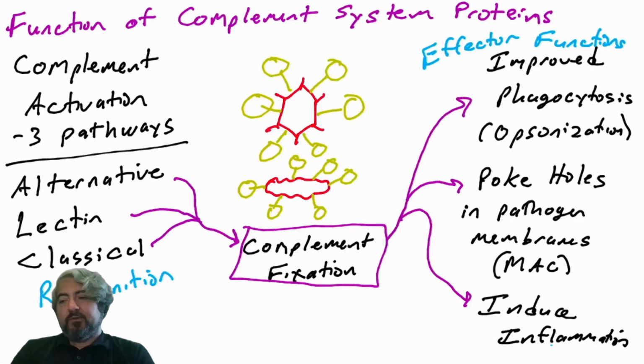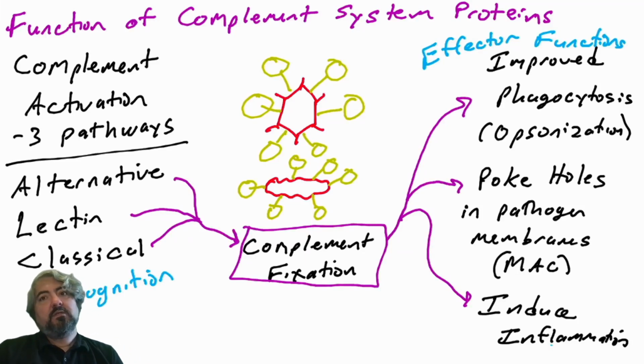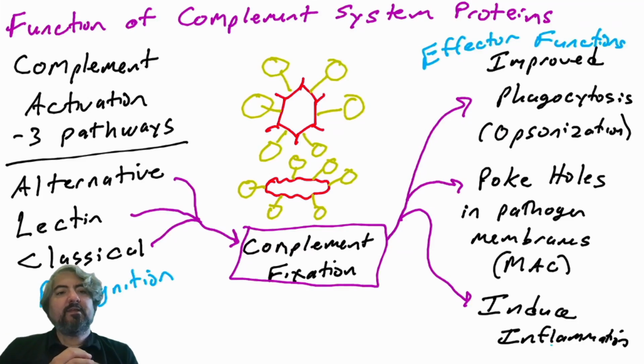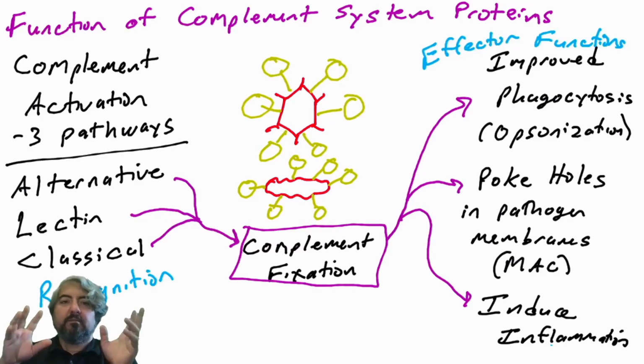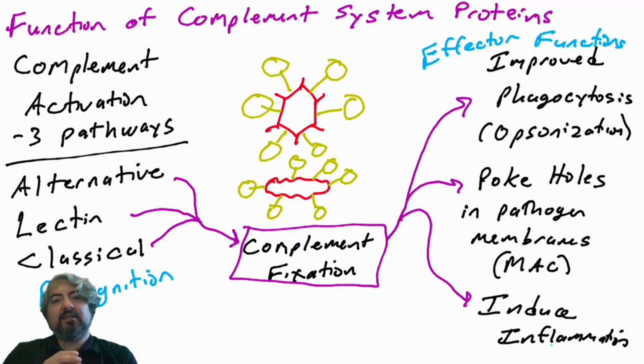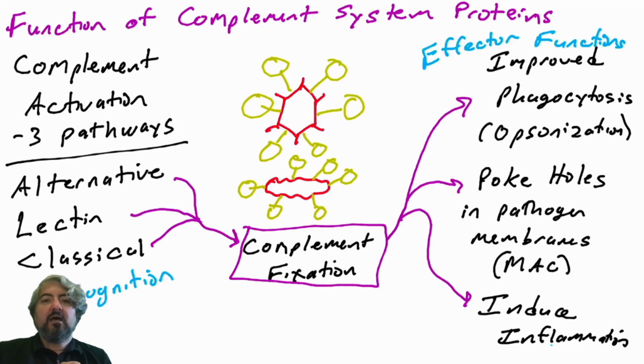So in previous videos, we presented the alternative pathway of complement activation. If you recall, the complement system can be activated by three different mechanisms. And we talked about the alternative pathway activating by C3 interacting with the surface of a pathogen, leading to complement fixation, pathogens being covered covalently in C3b proteins, and that having an effect on the immune response to help get rid of the pathogen.